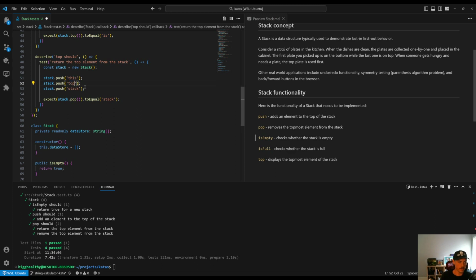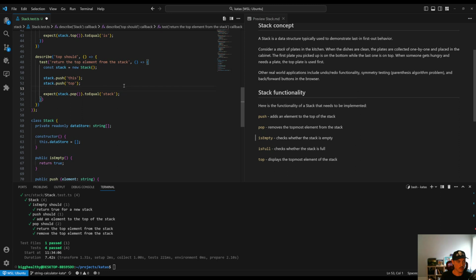So I like to just add a little bit of variance between cases. Keep it simple, but just add a little bit different flavor to each one, because you could technically hard code this to be specific to this case and it not work in the real world. I don't know exactly how you would do that in this case, but just trust me on this one, add a little bit of variance.